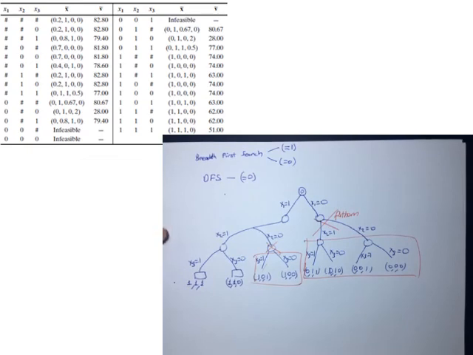This reasoning tells you why with the branch and bound algorithm you get the optimal solution, because you are checking all possible combinations with this algorithm. You are checking all possible combinations in an intelligent way, and at the end of the algorithm the solution is exactly the optimum solution. Okay, so this is the end of this lecture. Thank you very much for listening. Please do these practices by yourself to improve your understanding.